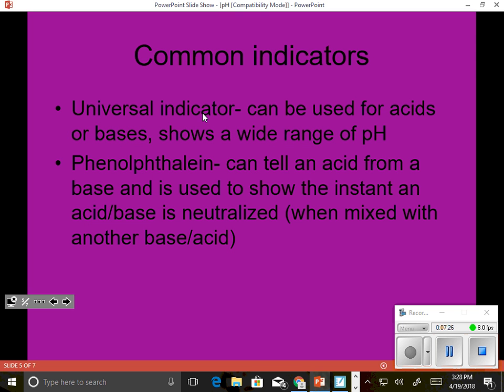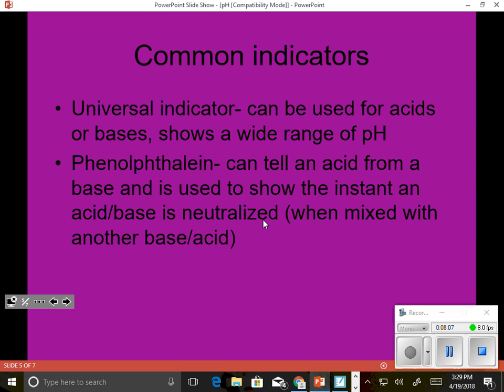The second indicator, one of my favorite words in chemistry, is called phenolphthalein. Phenolphthalein, if you add it into the solution, will tell you whether something is an acid or a base. And some people would say to themselves, well, that's not very important. Who cares about that? But we are going to use phenolphthalein when we deal with neutralization reactions. Recall that you've learned how to write neutralization reactions. We're going to be neutralizing acids with bases in a process called titration, using a piece of glassware called a burette. And we want to know the instant something changes from acid to base.